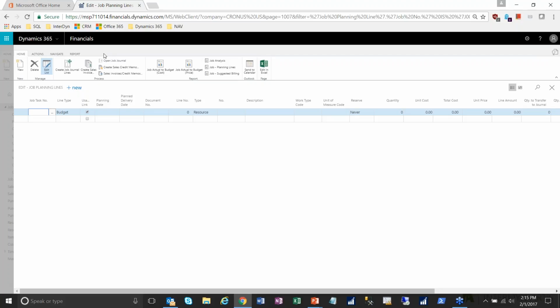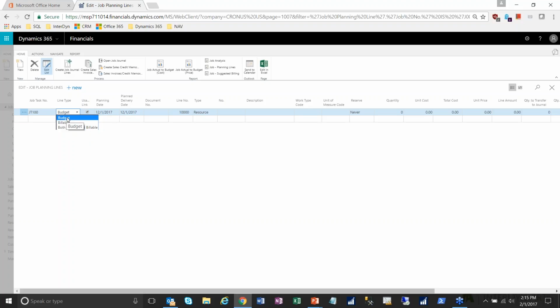These are the costs that our company is going to incur as part of this job task, and in turn, this is what we're going to bill the client. So I'm going to pull up my job task, this job task 100. Line type, for this one, I'm going to do both budget and billable. If you post it to a budget, obviously it'll go into your budget figures, and you can compare budget to billable.